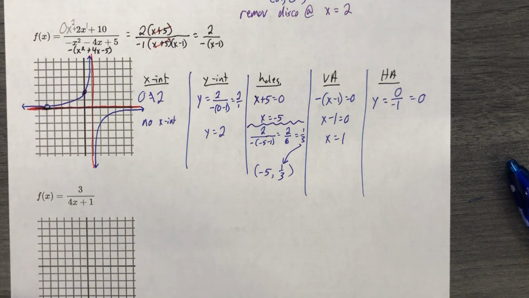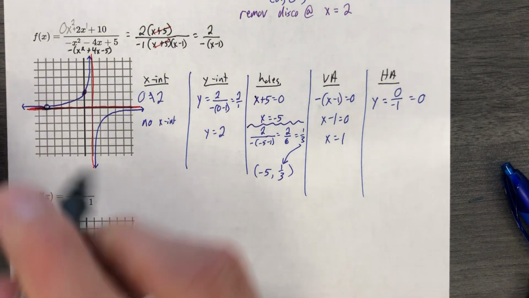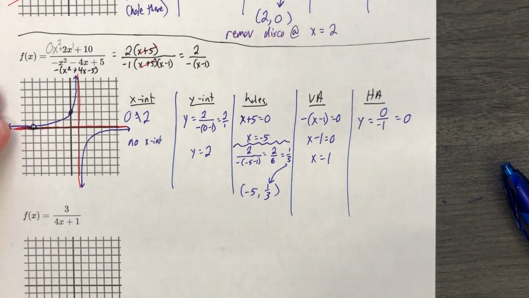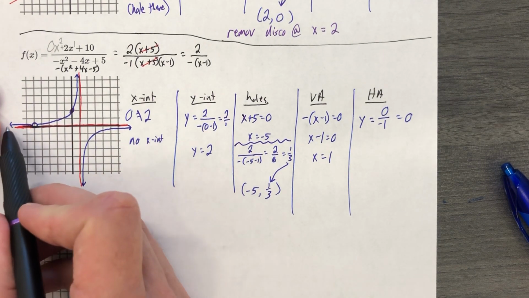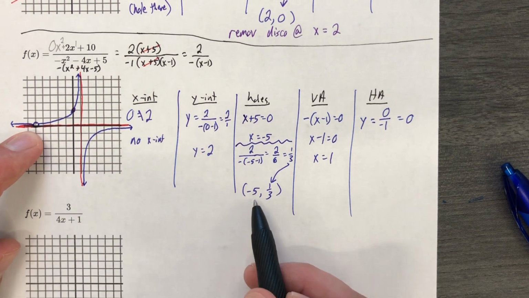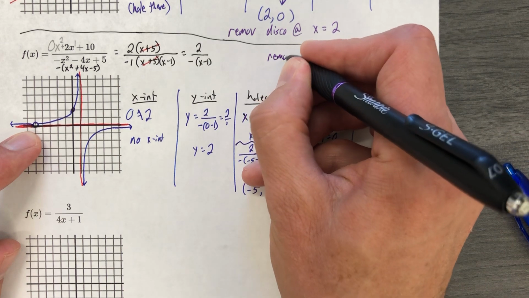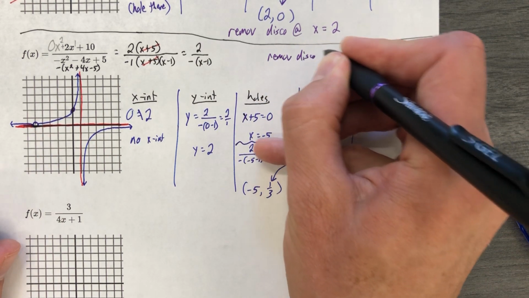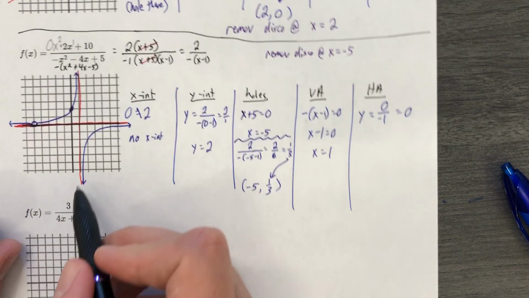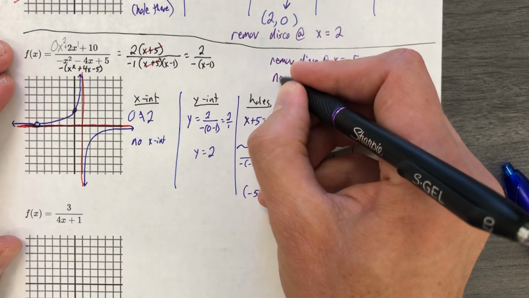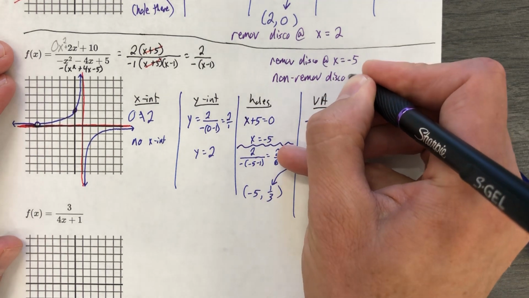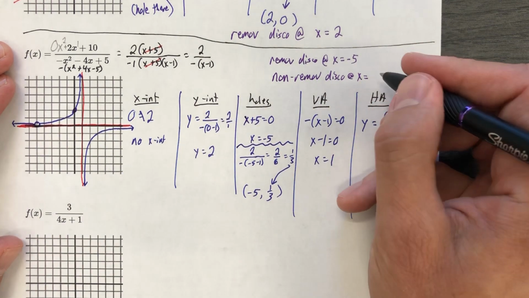Okay, disco time. No, I'm kidding, the 70s are over. Let's draw a line right here so it separates those. The discontinuities, there are 2 of them, occur here and here. If you drew this from left to right, you would have to pick up your pen here at negative 5. No surprises, so that is a removable discontinuity at x equals negative 5. And then jump back down to there, and that's going to be a non-removable discontinuity at x equals 1, and that is the vertical asymptote.